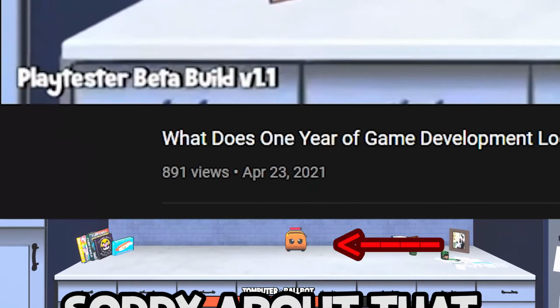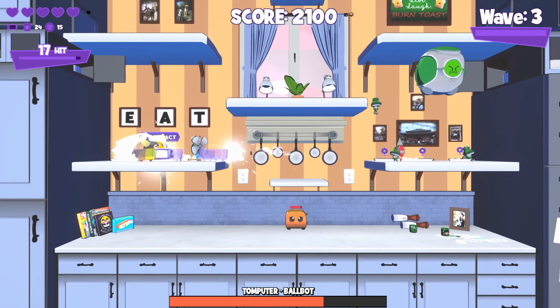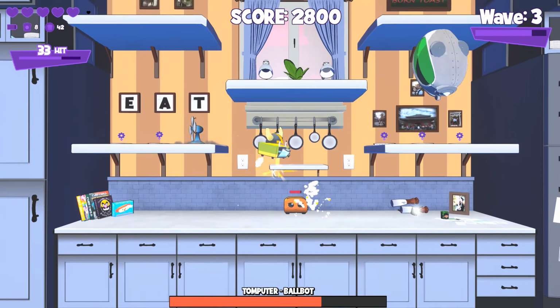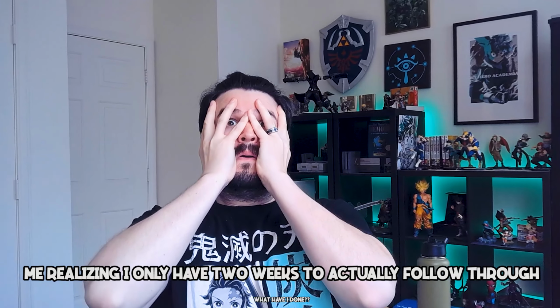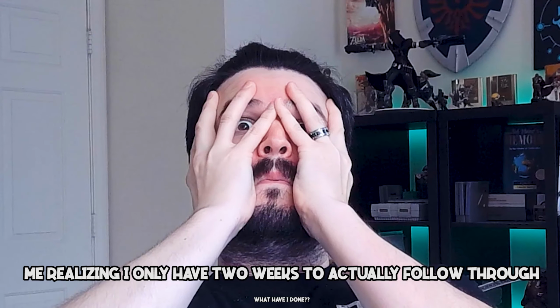It's been a long time since my last devlog, but I have a ton of stuff I want to share with you. First off, let me announce the official release date for Toaster Defense. Drum roll, please. May 23rd. Holy crap, that's in 2 weeks. I have so much to do.